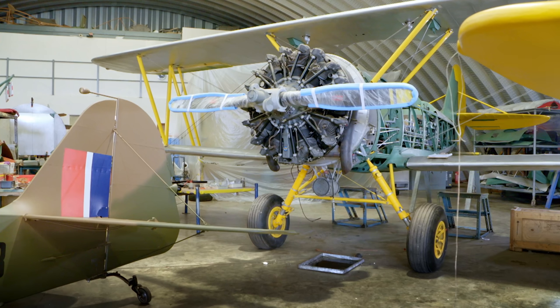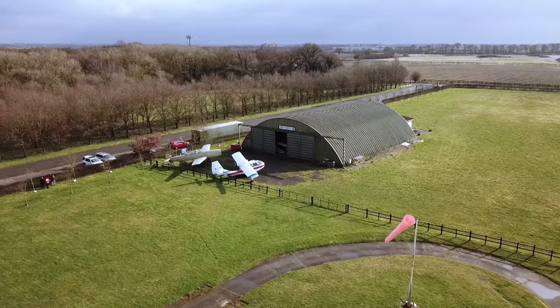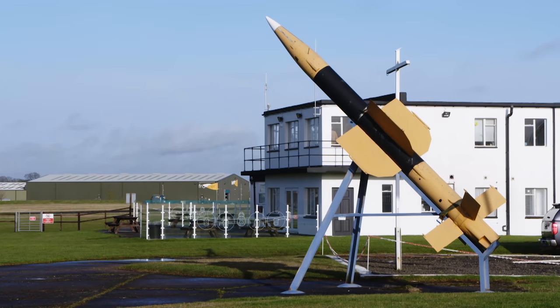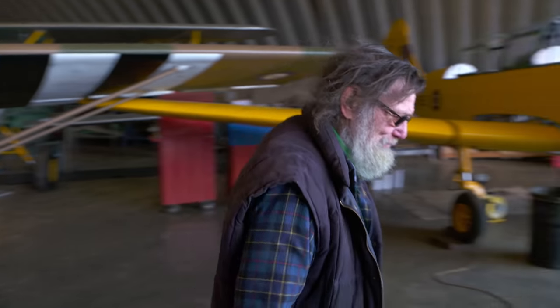We've got our eye on two aircraft down at Wickenby, a naval aircraft N3N, which has been under restoration for a number of years, which is a monster. And there's also the Morane-Saulnier MS315, which is a very rare aircraft, and it's one of three in the world. The two new planes will be restored 150 miles away on this airfield in Lincolnshire by veteran engineer Gerry Cooper and his assistant, Lewis. Right, here we go then.